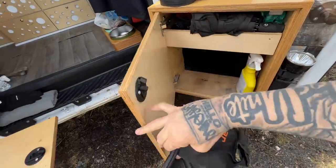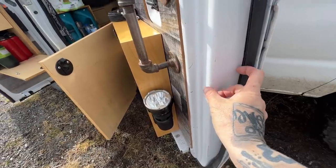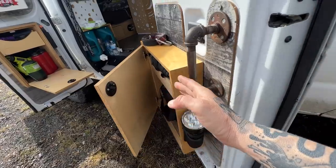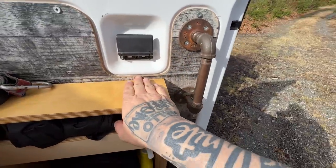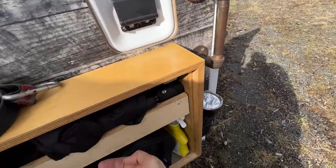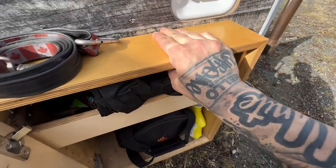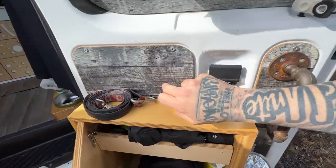Something I did do right — though it took me years to figure out — was to utilize the space inside of your doors. Your door has a cavity that most people ignore, putting a panel on the front and a box on the front side. We actually cut a hole in the door and used the depth of the cavity. It goes all the way back to my wrist near the bottom. You're gaining double the space by utilizing the inside of these doors. Before, I just put panels on the front like everybody else — utilizing that additional storage space is so vital.